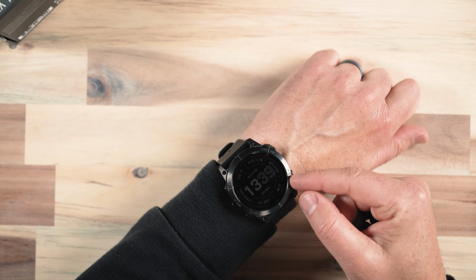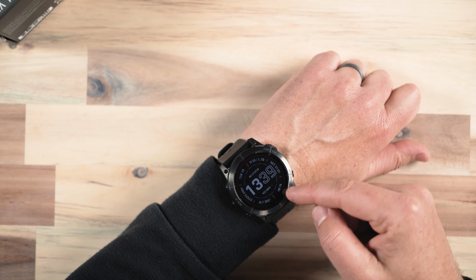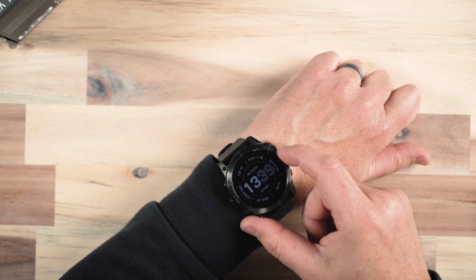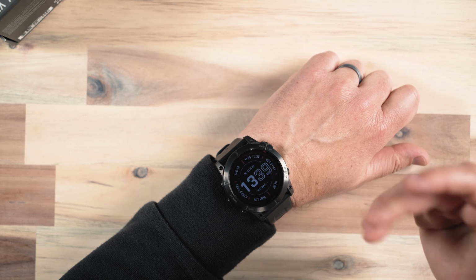If I press this button once, it just wakes and sleeps the screen. It does have an always on display, and the always on display does not use much power, and then tapping and having it illuminate, of course, will make it easier for me to see the display. On the default watch face, I get the time, the date, I get my weather, high and low. I have an alarm set, I have my heart rate, I have altitude, and my step counter. And of course, this watch supports multiple other watch faces, many of which are free. Actually, the majority of them are, but you can also go into the Connect IQ store and download some as well.